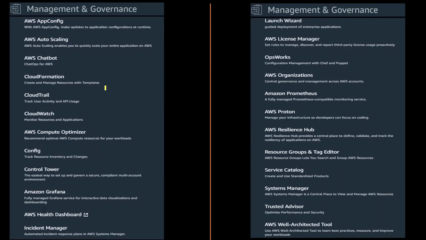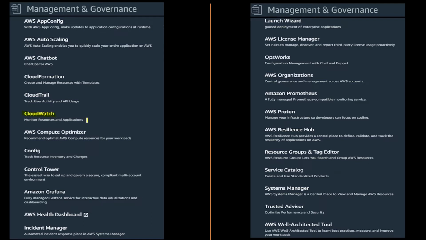Each category and service itself can be a separate video. However, I will highlight some of the services which I use frequently and which are important from my point of view. It may vary for your requirement, and each slide can provide you a quick summary level reference. Okay, let's get started. So this category is management and governance. The most important service which I use was CloudWatch.